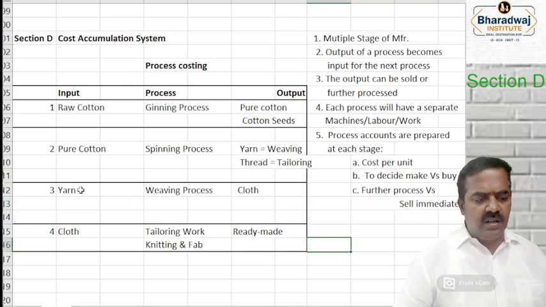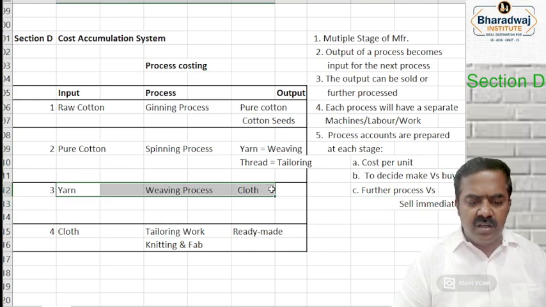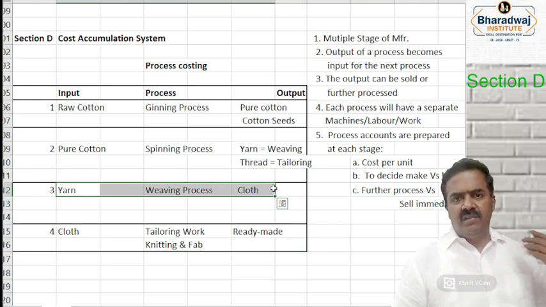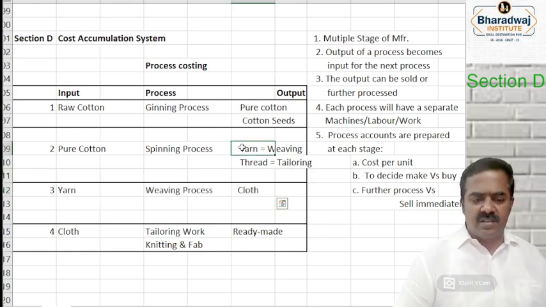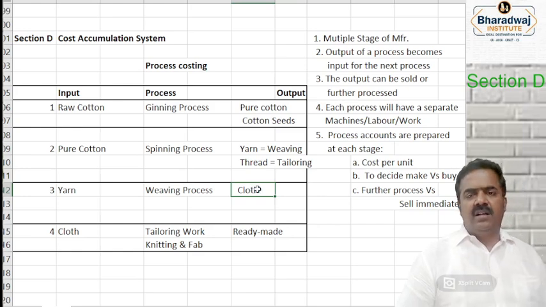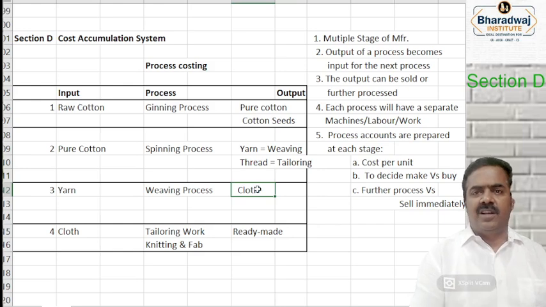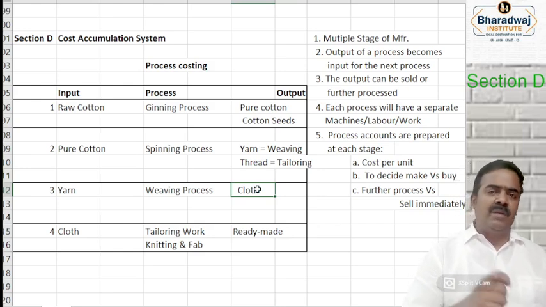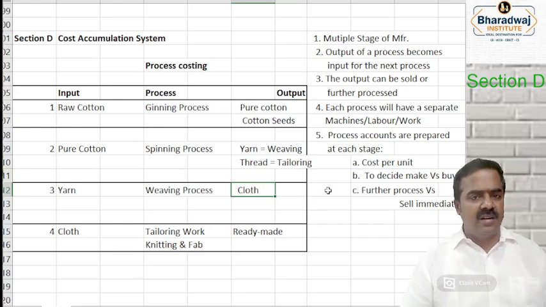We can decide, for example, can we sell it as yarn in the market? Can we convert it into cloth and sell it? When will you do the next process? When benefits are more than the cost. Sir, if I sell it as yarn, I will get 10 million profit. If I convert it into cloth and sell it, I will get a net profit of about 12 million. If you get extra profit from the extra process, you will do that. If by doing the extra process you incur a loss or profit comes down, you will sell immediately.